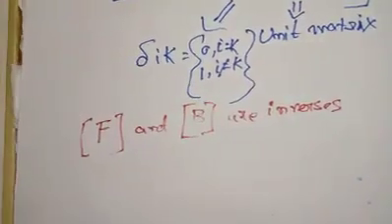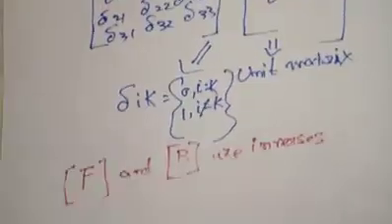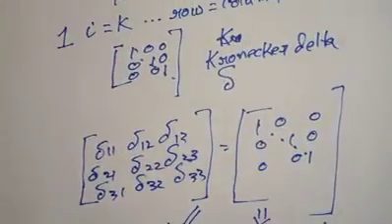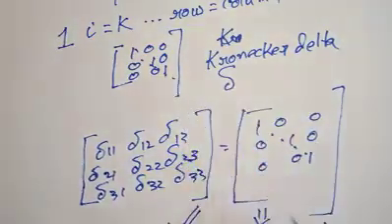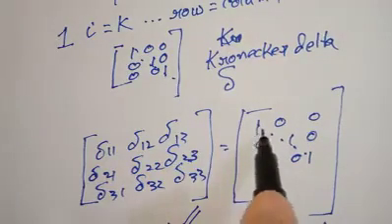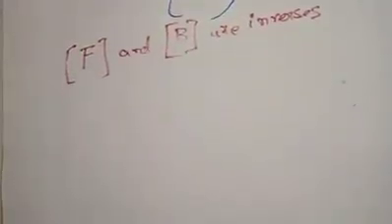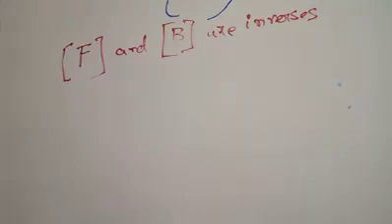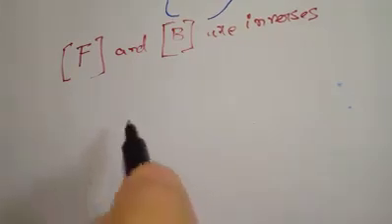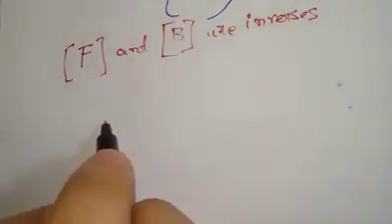And that is why it becomes so common that it is used in Einstein's general theory of relativity. We will see this Kronecker delta when we come to the Einstein field equation. So the Kronecker delta gives us a unit matrix, which means that the forward and backward transformations are inverses, and inverse means that if f is something, b is exactly the opposite. So now we will write the final equation.